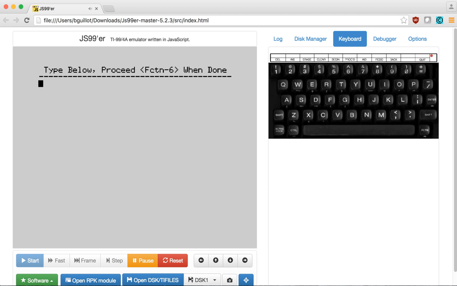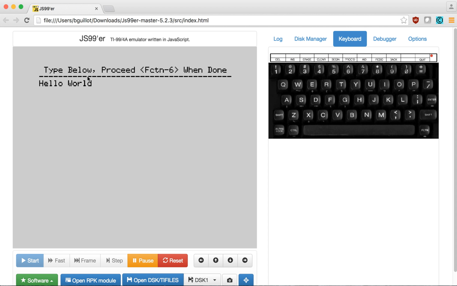It starts where you just type something in. So let's type in what we usually type in when we try to do something for the first time. I am supporting lowercase letters in this. For those of you that have TIs, you know that generally it only has the small capital letters, but you can bring in a lowercase character set. So I did that. So let's do a hello world.